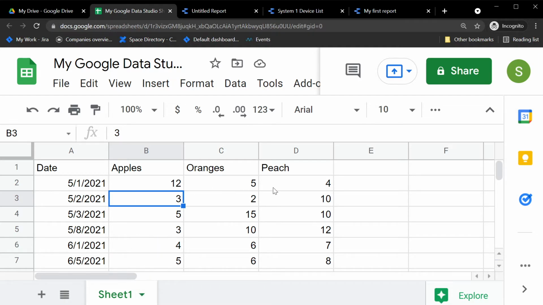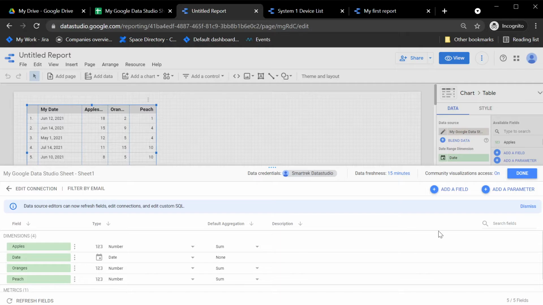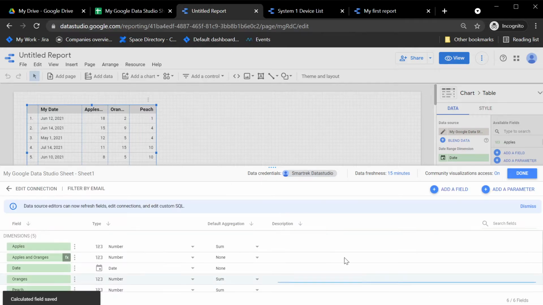Say I create a new field named apples and oranges. Let's go into the data sources, add a field. I could name this apples and oranges, and here I would want to do apples plus oranges. Save this, close.